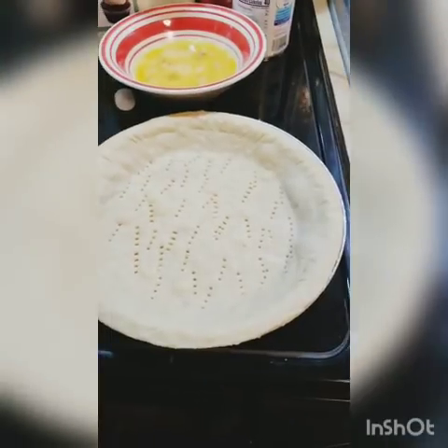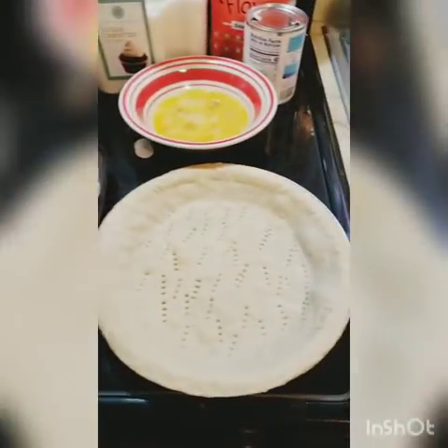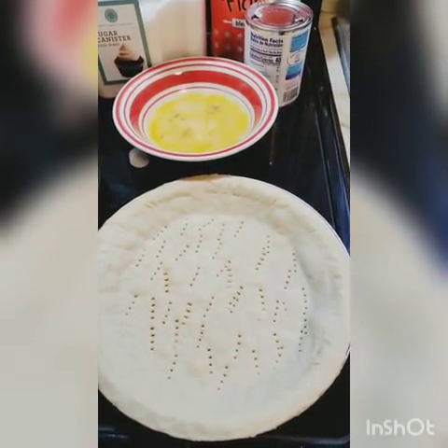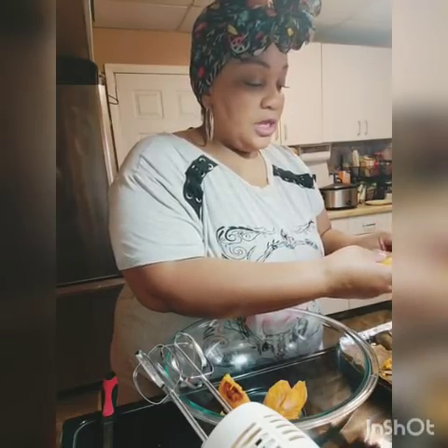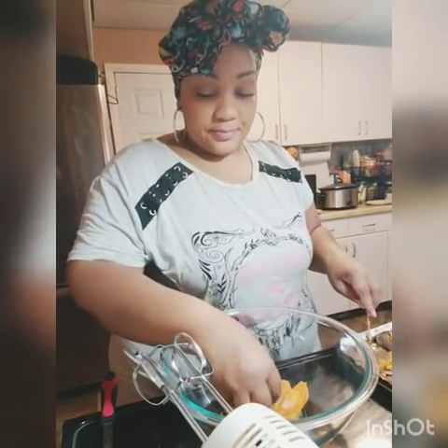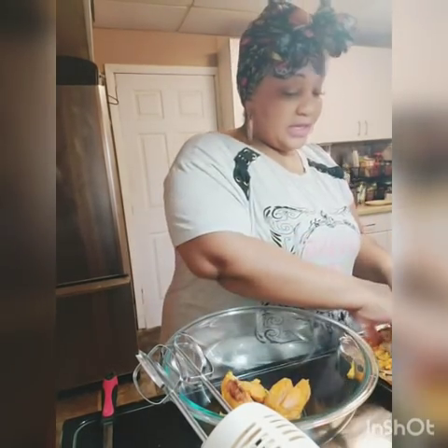Pie shells are out of the oven — you just want to put a little color on them. I'm going to start peeling the potatoes. It's hard to do this holding the camera — when I'm mixing I'll be on the tripod. All I'm doing now is taking the skin off the ends. And if you boiled yours, it's the same step. I don't know if it makes a difference if you peel them before baking — I've never done it that way, so that's up to you.